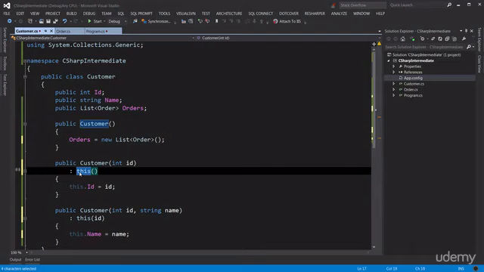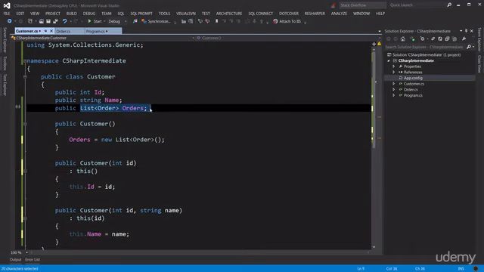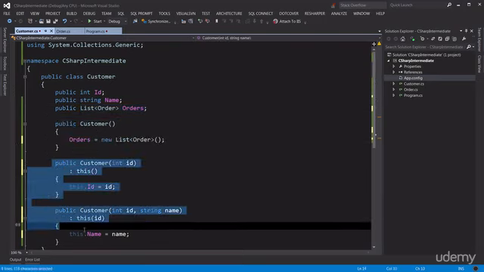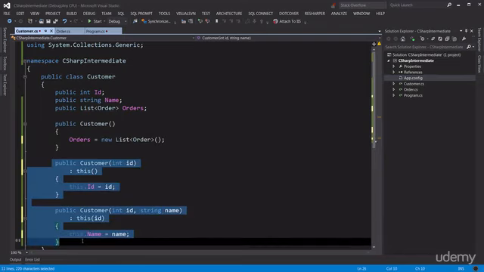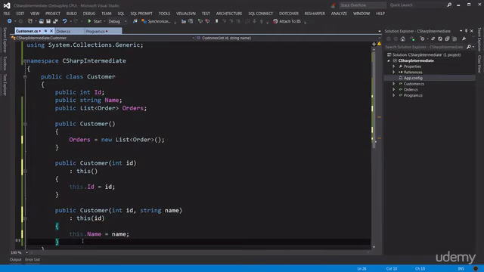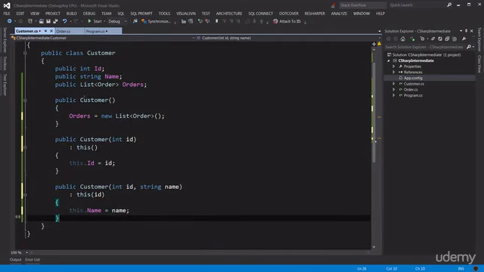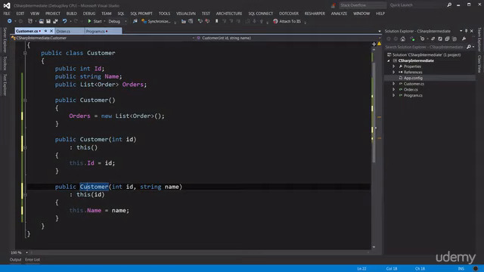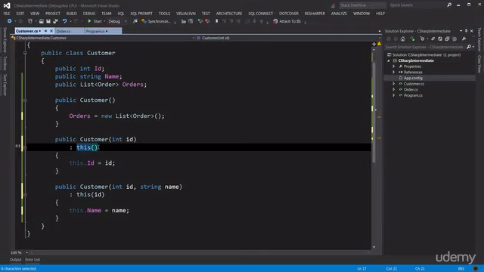In this example, I explained to you that we really have to initialize this orders field here. So we created a default constructor. I can argue that these two are really redundant and they're just making the code a little bit ugly and hard to maintain. So it's okay to remove them, but I'm just going to keep them here because I wanted you to learn a few concepts. One is the default and parameterless constructor. Another one is the concept of overloading constructors. That means we have three different constructors, each with a different signature. And how we can use the this keyword to pass the execution to another constructor in this class.